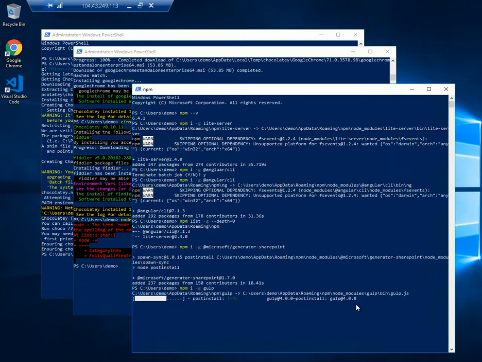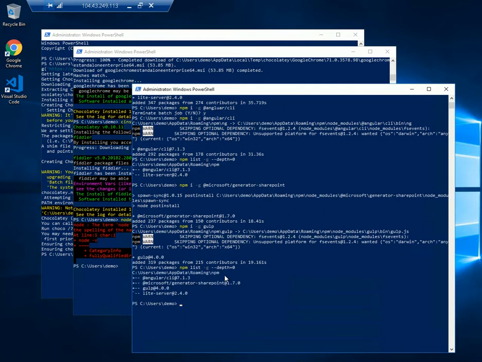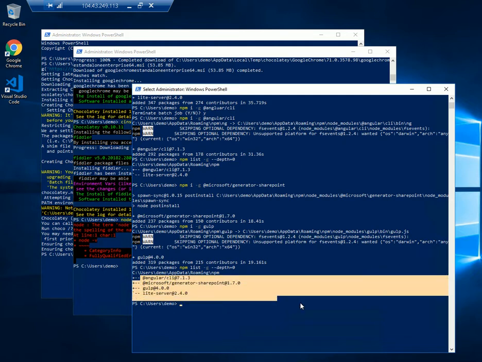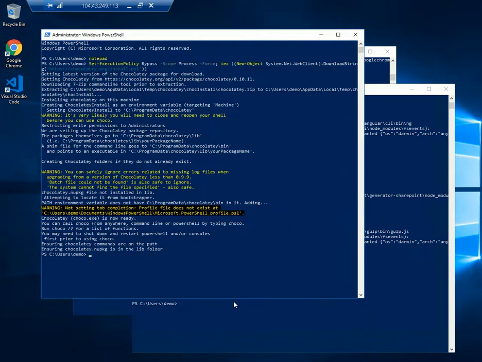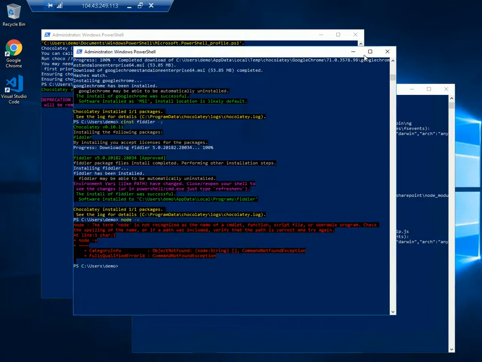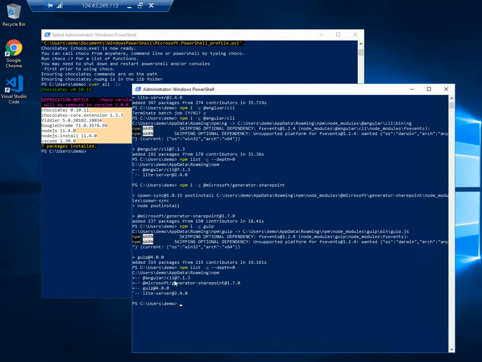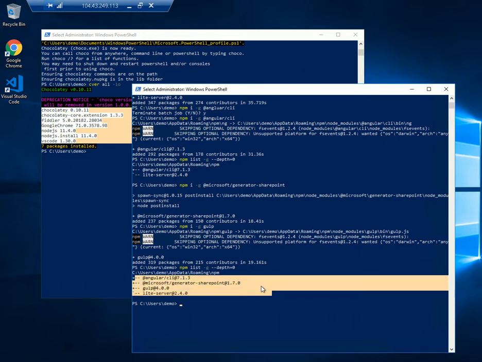Even if you're not doing a lot with it and you prefer the Angular CLI's Webpack, it's good to have Gulp in the background just for compatibility with work other developers have done. So if we do list global --depth 0, we can now see we've got a handful of projects here. On the chocolatey side, you do choco list -lo for local. That'll echo back the chocolatey packages that we have. And now we've got two different listings of our chocolatey packages which are installed and our npm packages which are installed. This now puts you in a great place to go ahead and begin front-end development work.